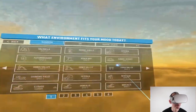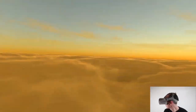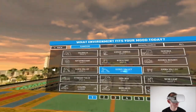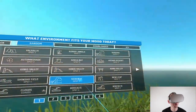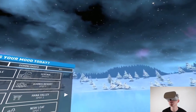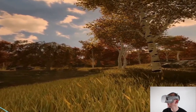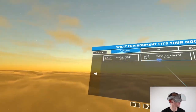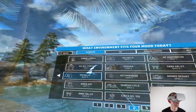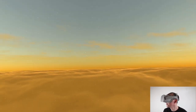Custom meditation is pretty cool — they have so many different scenes. If I mouse over Gobi Valley here and look around, it's like this Gobi Valley desert environment. They also have Serenia, Borealis — under the stars — and they have up to six pages of scenes. You'll need the internet to download all these different environments where you can practice your meditation. They have about 25 scenes total on each page. Being in the cloud, by the way, is one of them, and I tried this on the plane and it was pretty awesome.